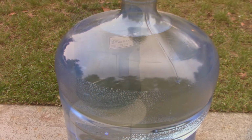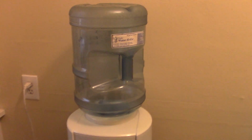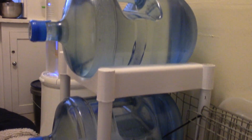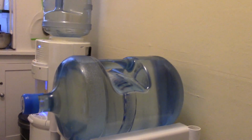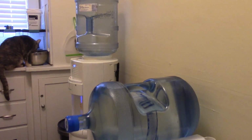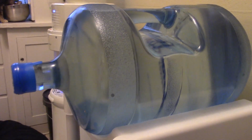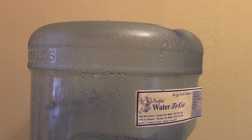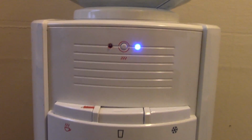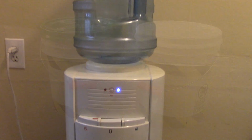Just go for quantity. I believe that all families should have at least a 5-gallon water jug dispenser and also have 3 backup 5-gallon water jugs stored nearby. There's a lot of different shelves available that you could stack 3 on top of each other. I think most serious preppers will want to aim for 100 gallons of water in addition to multiple filtration methods. But again, this video is intended for people just starting off with their preparedness measures. And I think a good starting place would be to go with that 5-gallon water jug dispenser and then having 3 additional 5-gallon water jugs. That's 20 gallons, and that's a pretty good start for a family.